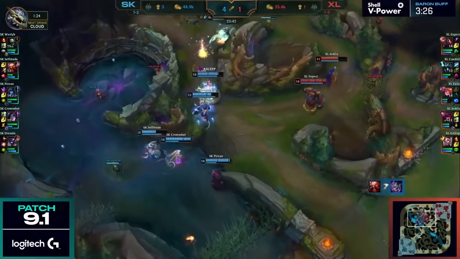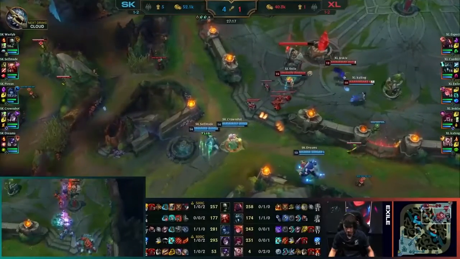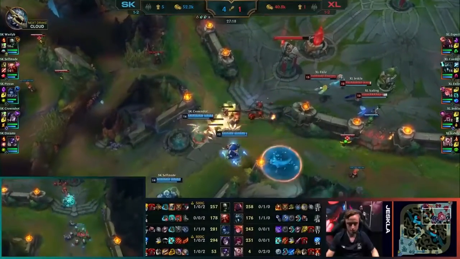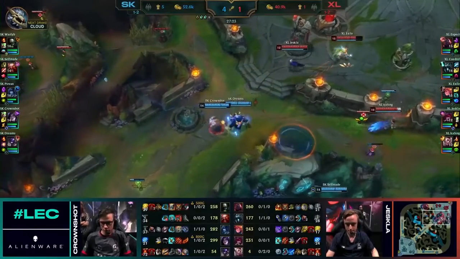10k gold lead just about, not built on kills. Exile trying to cleanse, trying to run for his life. Difficult spot to be in. Luckily, the Baron buff has faded away, so maybe XL will get a little bit more time here. Depends on how aggressive SK are willing to play.